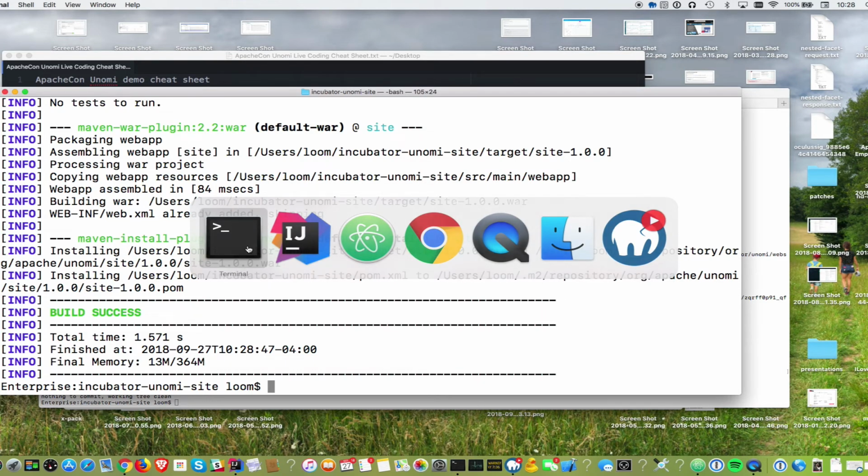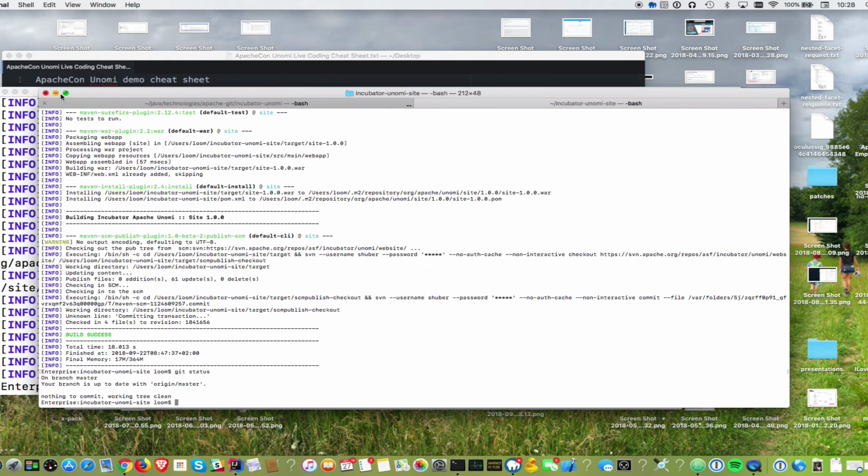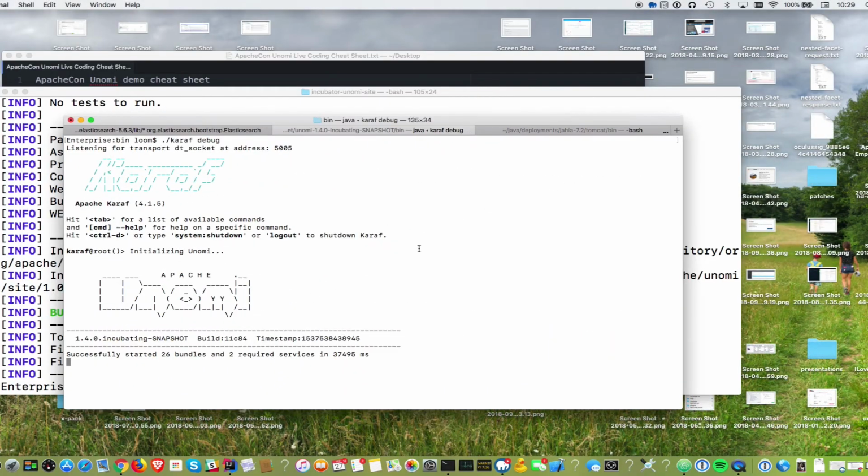Here we go. You can see here Unomi has started. Inside of Unomi, as we're using the Karaf runtime, I can directly have a shell that I can type commands on.